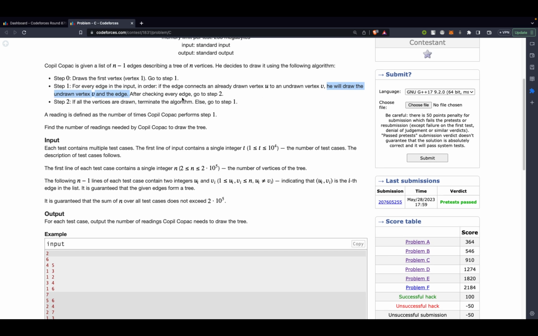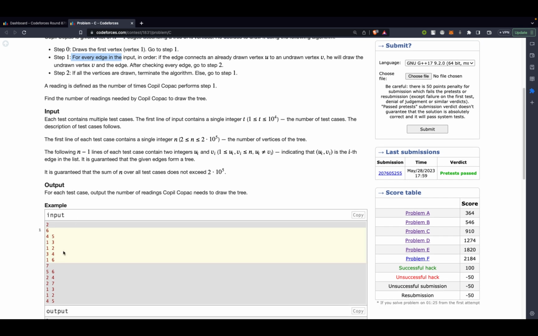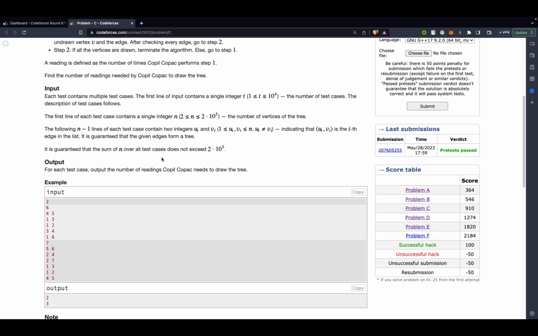So firstly you'll be checking if there's an edge u that is available in your array, or is already drawn by you. So at the very first step, or the step 0, you would have only drawn the vertex 1, right? Now you'll basically check, okay, is there any vertex with the value which can go from 1 to some other vertex? If there's so, then you'll draw that. Let me just give you an example.